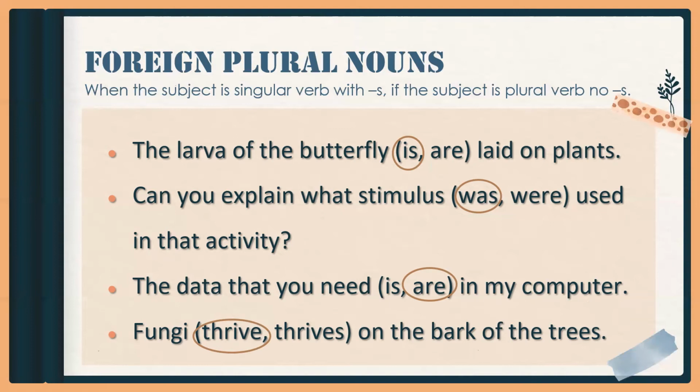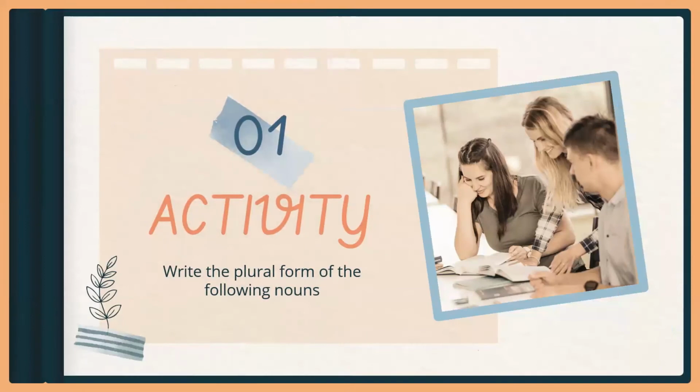US changed to I. I know that the foreign plural nouns is a bit tricky, so all you need to do is to find out the base word and then know the rules that are aforementioned in our previous lesson. So for us to be able to get this better, let's have a quick activity. Now let's focus first on the irregular plural nouns. Okay? So if you are ready, let's get started with this activity.